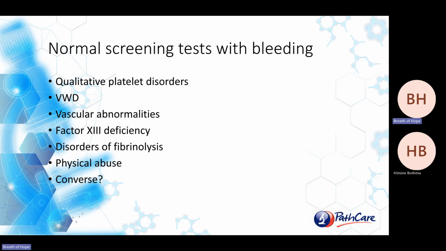And then you think, so the purpose of factor 13 is your fibrin clot has formed, and factor 13 assists with cross-linking of that, so to strengthen that fibrin clot. So without factor 13, the clot is quite flimsy and it breaks apart quite easily, and that's how you get the bleeding there. And remember, our PT and PTT do not include this part of the clotting process. Our PT and PTT, the process ends with the formation of the fibrin clot. So we are not assessing the strength of the clot at all. So it's not going to pick up a factor 13 deficiency.